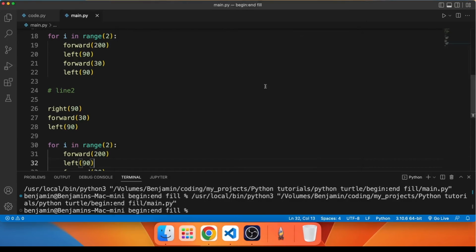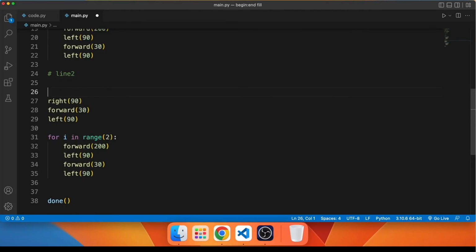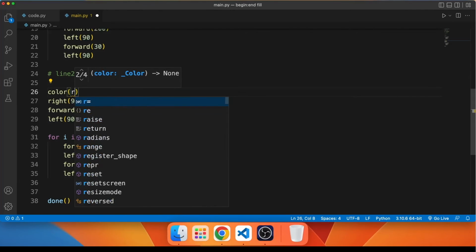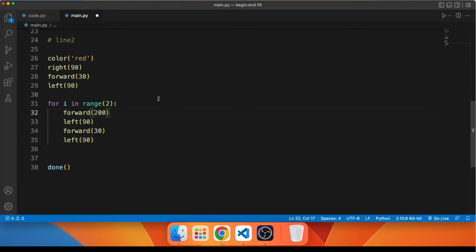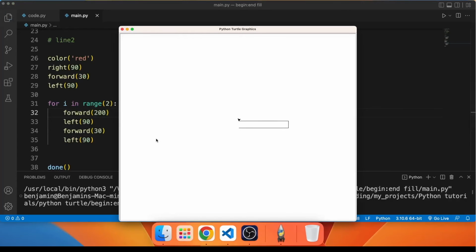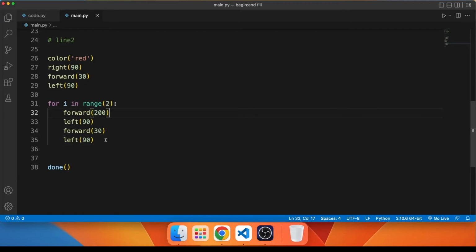So let's just add a color. I need to do color red, put in quotes, red. Okay. Now we need to add the last stripe of the flag.